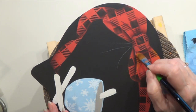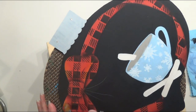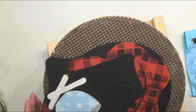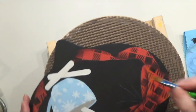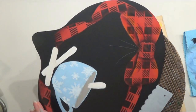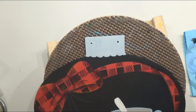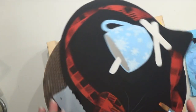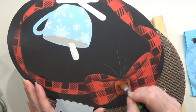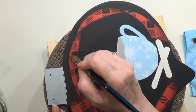I'm going to go along this edge. We're going to come back with some white on here. This is just to get us going. Gives it a little bit more of a kind of country look. So we want on each side of our loops here, down here on the inside of the loops on the very bottom. Do our knot. I have to come back in and put those little wrinkles back in there. Or maybe I'll leave them off. I think it kind of looks good without them. Alright, I want to go along this edge.